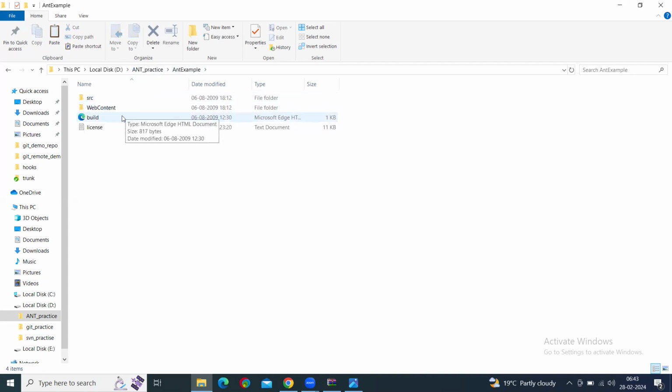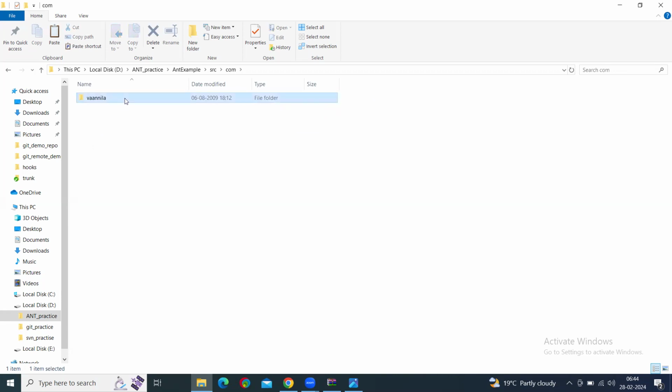So now you see there is a src folder, web content, license, and build.xml. Okay. So here, go to the src folder. There the developers will place the source code. Okay. Go inside each folder and see. See, there is a user.java. Our main thing you have to see is .java. The name may be anything. So here there is one .java file. Okay, next go to the other folder.